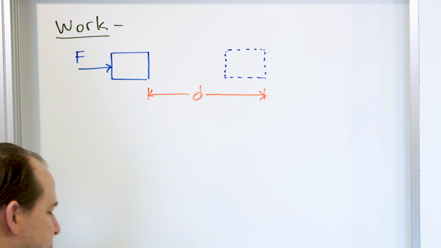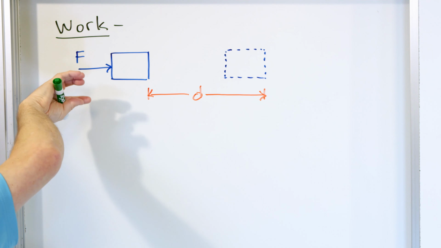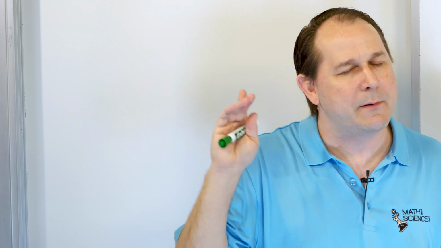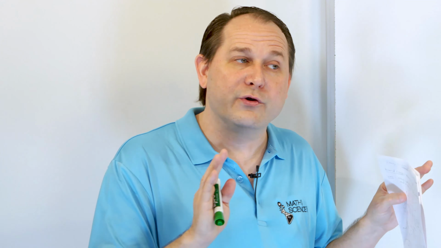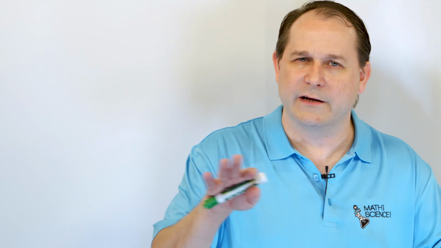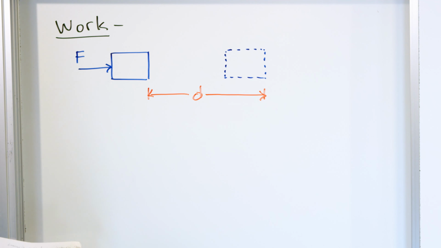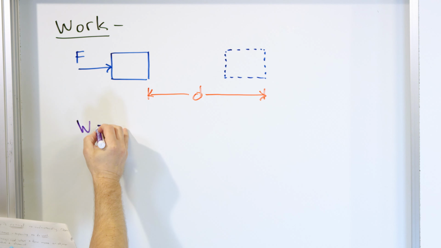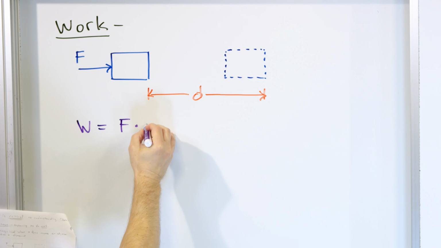So if you push a box with a force F, and don't forget, once it's moving, you're still pushing on it with a constant force F. This equation I'm about to write assumes that the force you're applying is constant and doesn't change. If the force changes, like if you start pushing harder or softer, then you have to use calculus to handle a more complicated situation. We're not going to do that here. We're going to assume the force I'm pushing is constant, it never changes, and then the box moves through some distance d. Once we have these two conditions, we say that the work done on the box is equal to the force multiplied by the distance.